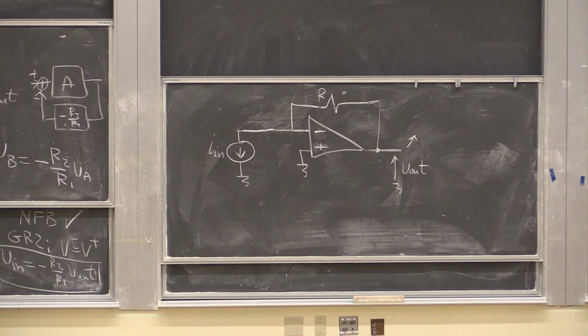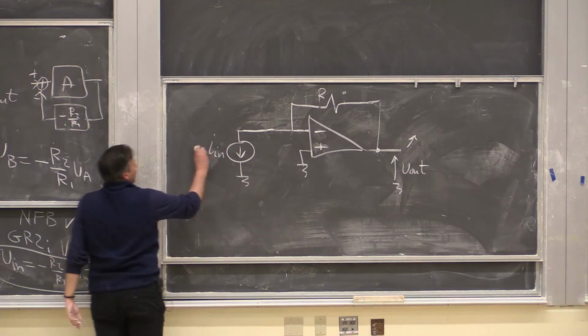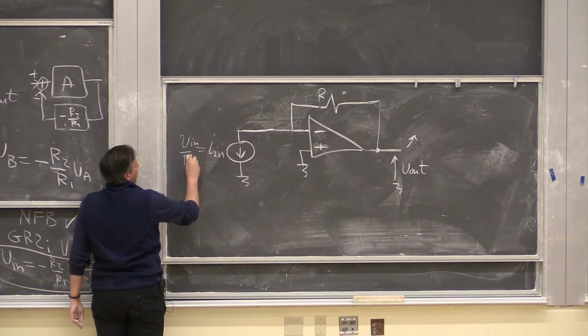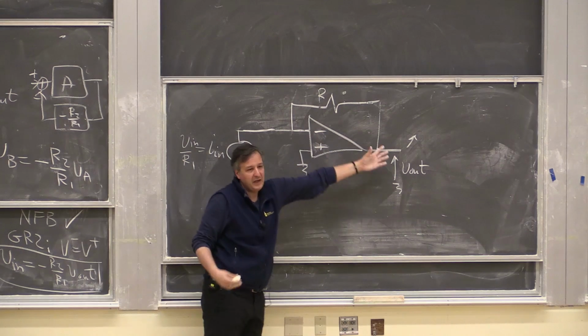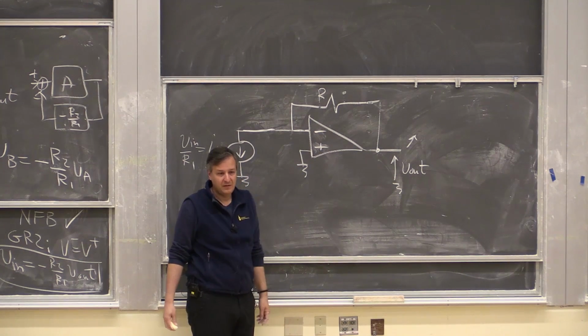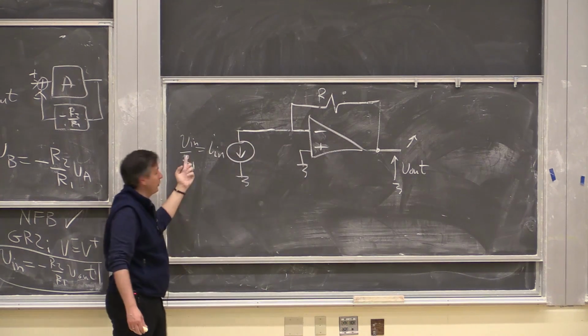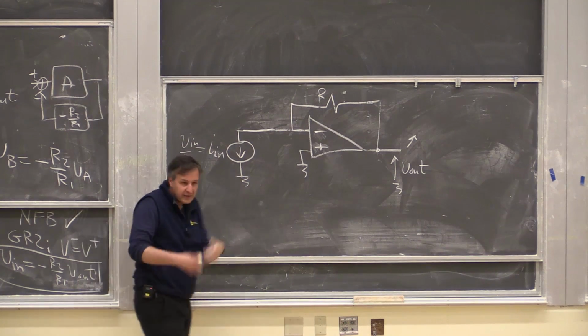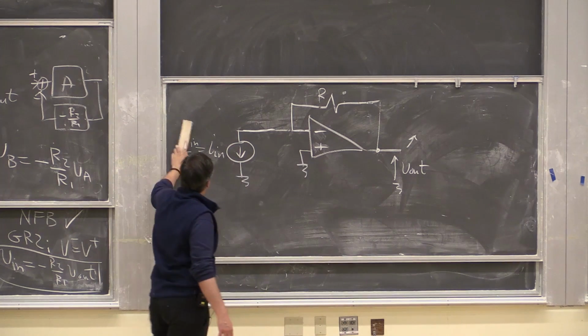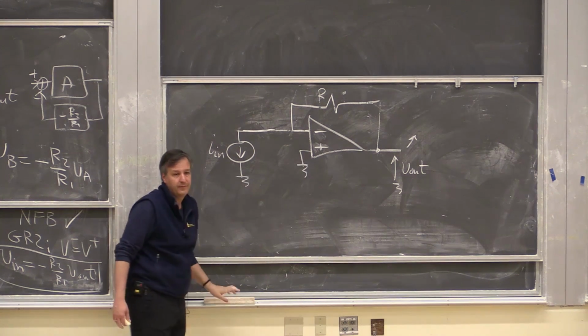Think about it. If I had a voltage V here, what was the current that was flowing into this node? It was V in over R1. So I could model that whole thing as this input current. If this input current was V in over R1, then the rest behaves exactly the same. That current will be flowing here, going up, and creating a voltage that's a ratio of two resistors. So it is like an inverting amplifier. It's just that I don't have this piece. It's just the current.